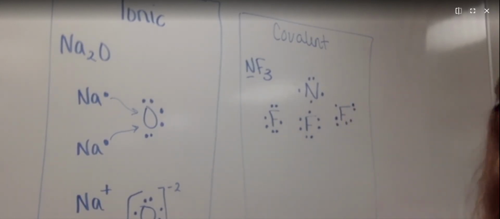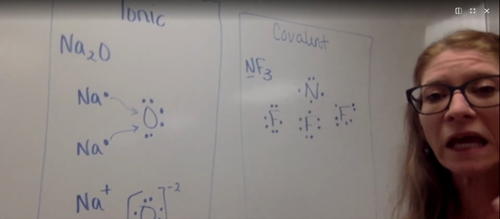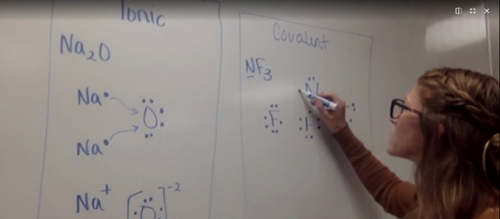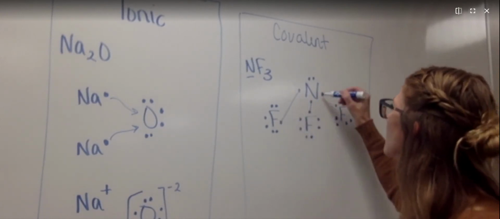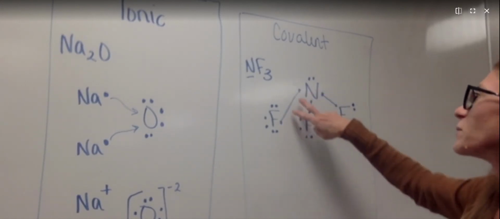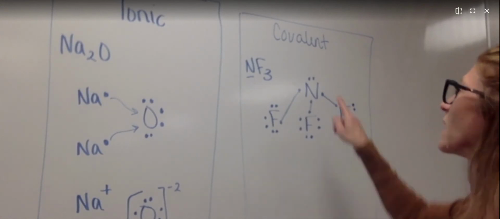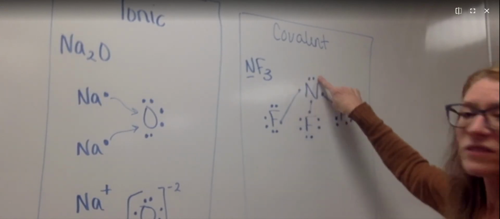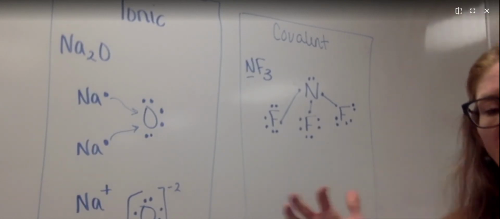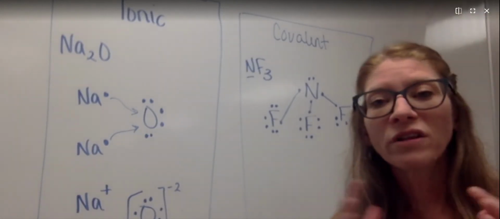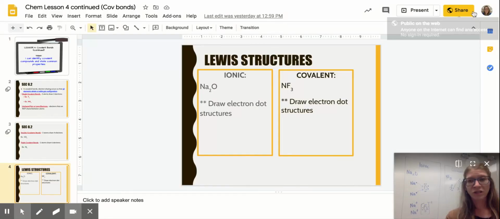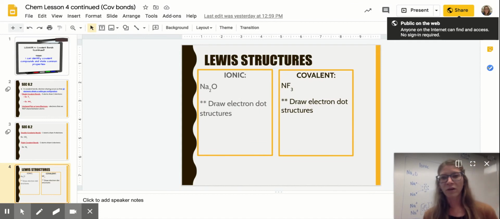All right, so nitrogen has 5 valence electrons. It wants to gain 3 more to be stable, like a noble gas. So with covalent compounds, these electrons get shared between those atoms. So NF3 would have 3 single bonds, and nitrogen would also have this lone pair of electrons on the central atom. So again, that's just to compare ionic and covalent. All of the drawings that you'll do over the next few days will be covalent. They will all share their electrons, and then in turn, they will have special properties.